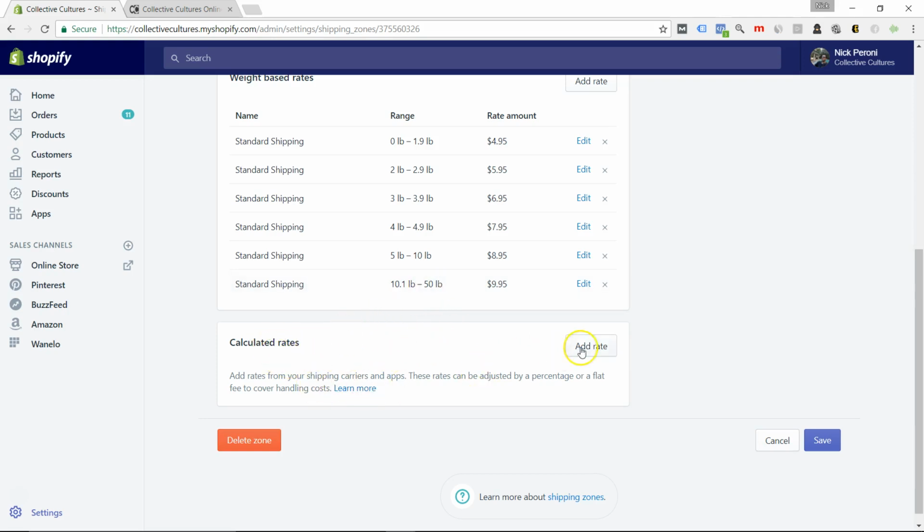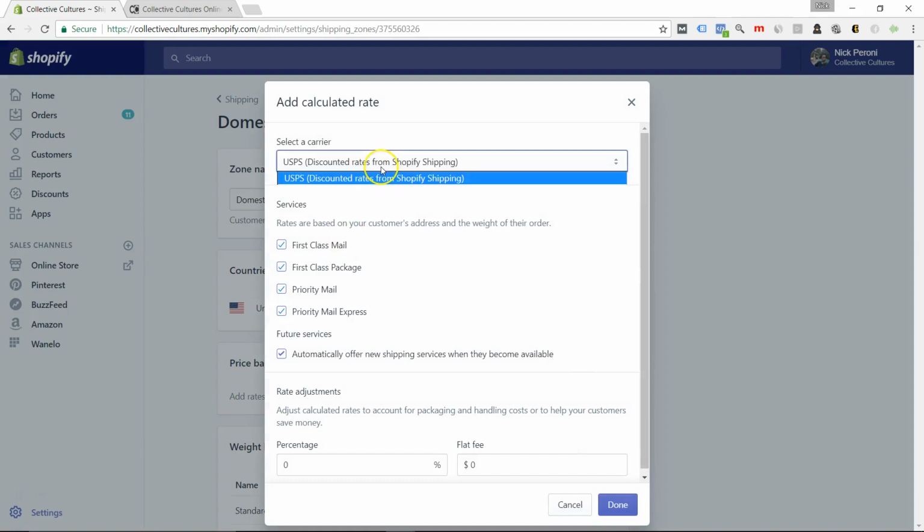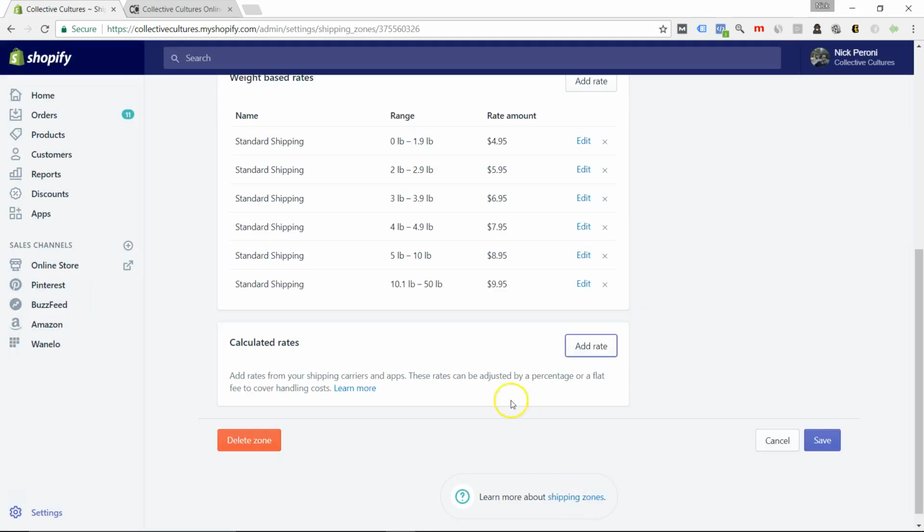The calculated rates here, this is where you can do actual real rates, which is what Shopify will automatically set you up with a lot of times. So you want to come in here and change that. Otherwise, you might have people selecting first class mail shipping rates, and they're going to be upset when they pay for that and realize that's not actually what they're getting, right? So it's really, really important your shipping is where it needs to be.